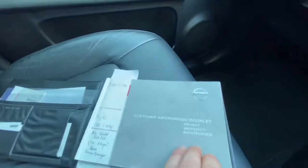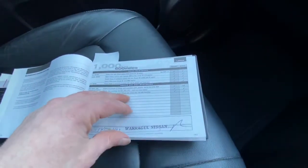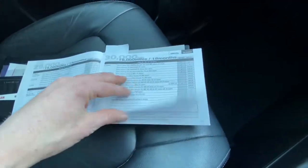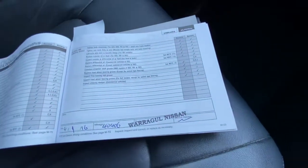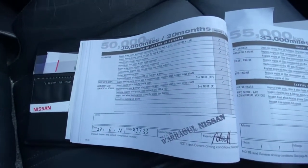Really great service history. This is a one-owner vehicle sold by Warrigal Nissan and has been fully serviced by them as well. It is a 2013 model. The first service was done in the second month of 2014 — just an inspection — and from there it's had every service done on time. The 10,000 kilometre service was done by Warrigal Nissan, the 20,000 kilometre service done by Nissan in 2015, the 30,000 kilometre service also done in 2015 just before time was due. The customer consistently had the car done right on time — the 50,000 kilometre service was done right before it was even due.